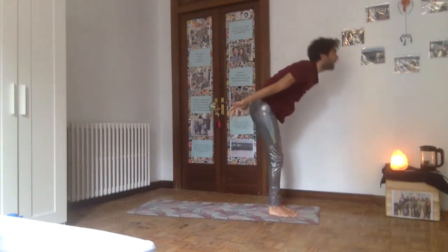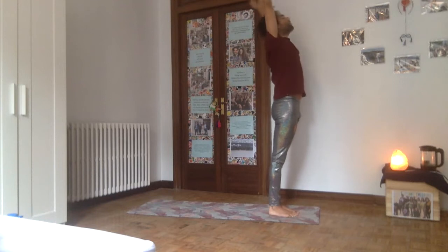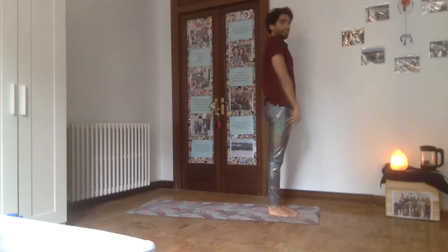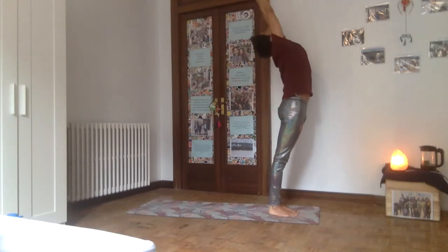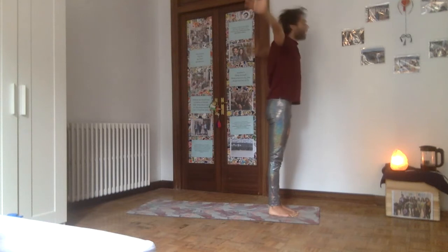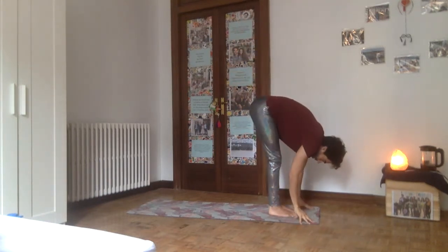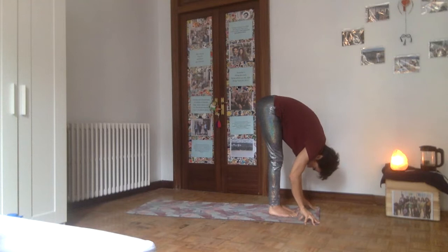Breathe in, come back up, reach up, open up the chest, hands back, and breathe out, hands by your sides. One more side, so breathe in, bring the arms up, open up the chest, bring the head up, and breathe out, come down. Stay here as you breathe in, find the strength of your legs, and breathe out, allow gravity to pull you down.